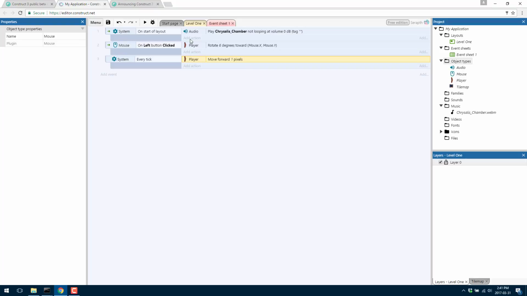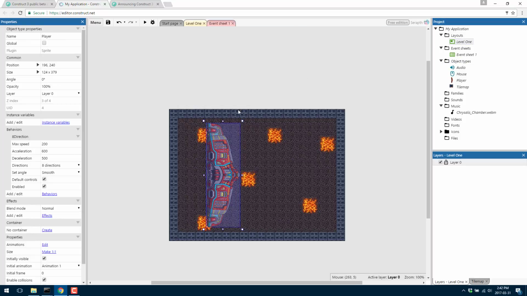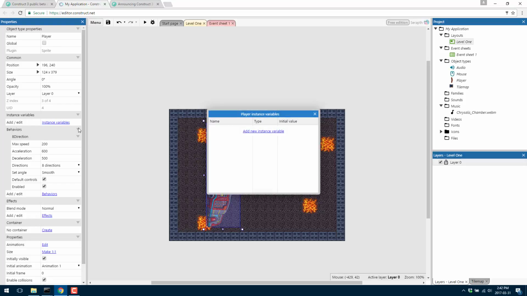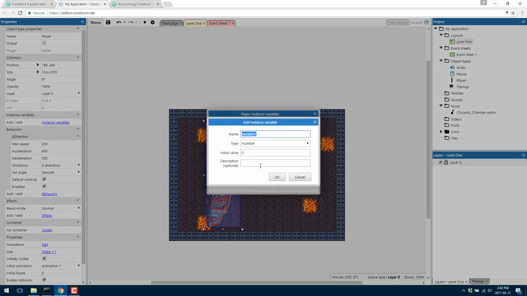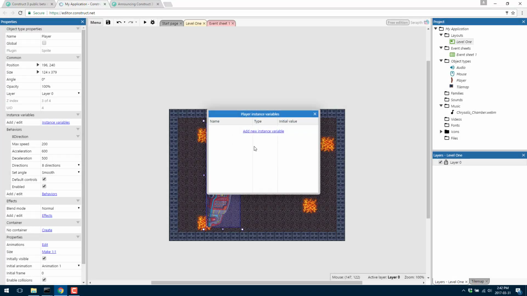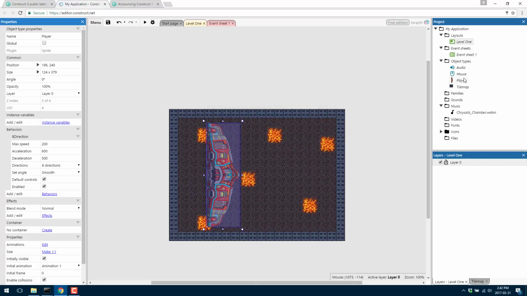So this is ultimately your coding interface. You can break this up into however you want to organize it. You saw earlier they had an event sheet to control the player. In this case, we've got one giant one to control the level. And that's kind of the gist of it. It's a pretty straightforward system. You can extend it with JavaScript. You can create your own plugins, etc., way beyond the scope of what I want to talk about today. But do be aware that that is available. Another thing you can do is create instance variables to attach to objects, which can be used programmatically throughout the logic. You can also do that at the player level.